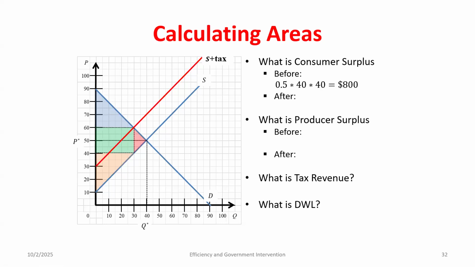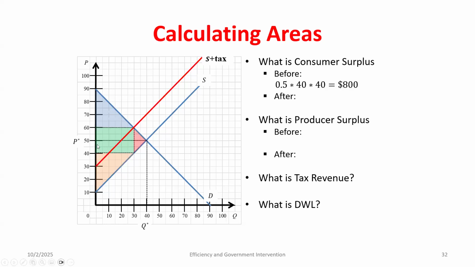After this tax, what would the new price consumers pay be? After the tax, our new price in this market will be where the new supply curve with the tax hits demand. That's going to be at a price of what? So the new price the consumer pays will be 60. What's the value of this tax? The value of the tax will always be the vertical difference between your supply curve and your supply curve plus the tax, or if we had it on consumers, your demand curve and your demand curve plus the tax. So the value of the tax here should be what?